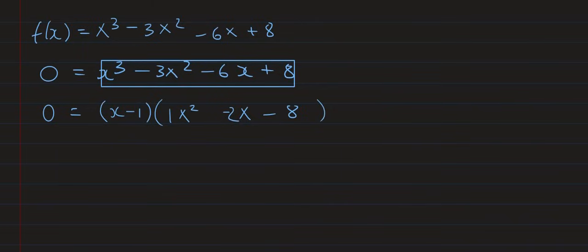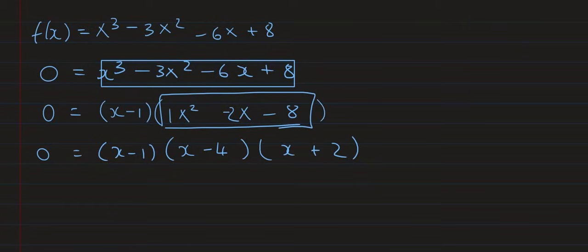Remember, the goal of this exercise is to get three x-intercepts, so now what we need to do is factorize this part as far as we can. So that's going to give us 0 equals to x minus 1. This part could factorize as x minus 4 and x plus 2. If this part cannot factorize, then use the quadratic formula, which is shown over there, because the goal is not to find three brackets. The goal is to find three answers. So the three answers are going to be x equals to 1, or x equals to 4, or x equals to negative 2. Now you have three places on your graph, and those are your three x-intercepts.